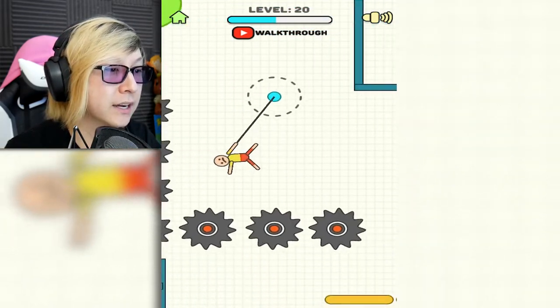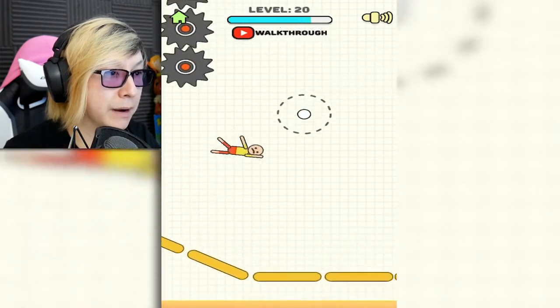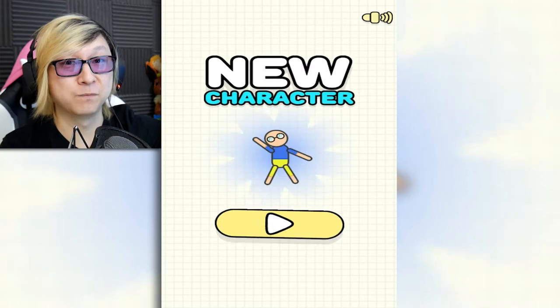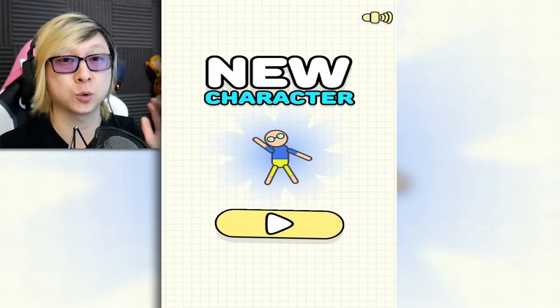Okay, yes, go the other way. You're safe, you're fine. Okay, nope. All right, yes, yes, yes. Bounce pad past it. There's the goal, and we unlock glasses guy. Oh my god, that right there was a challenge. That was only the first 20 levels, guys. There's so many more levels to get through in this game.